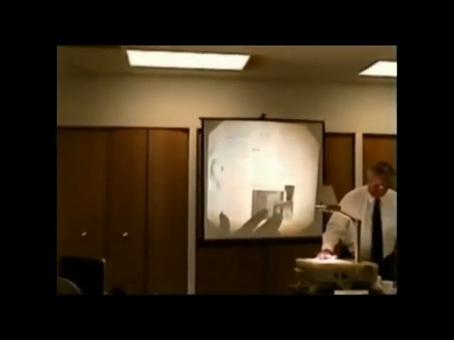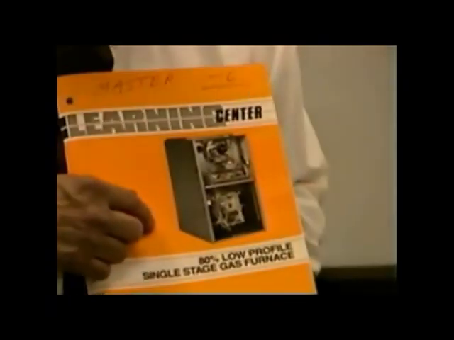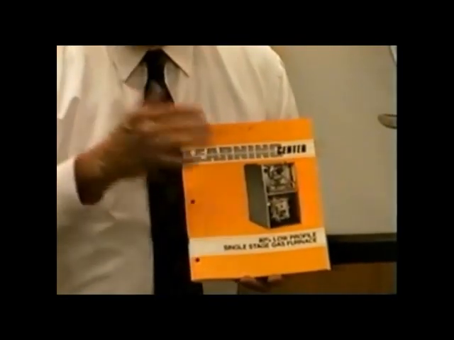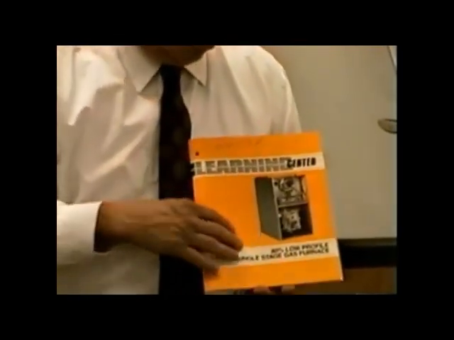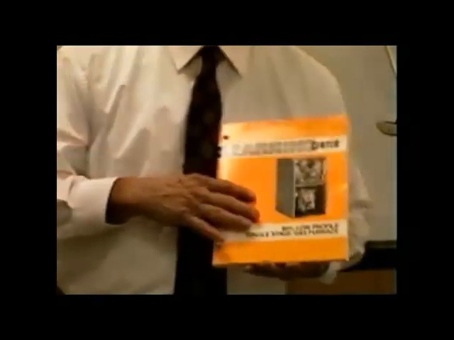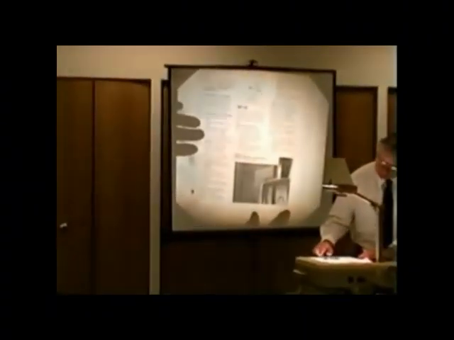and this page actually comes out of a training manual. Jeff, let me just come over here on this side, and you can zoom in on this. Ladies and gentlemen, this is the manual that I'm using. I'm using an 80-plus training manual from Rheem. Of course, we use this on the Rheem and the Ruud product, and also Weather King. But this is the new updated version, and these pages were photographed from this manual. So this is the one we're using. We put this over here, and let's go back. So this is page 97 in that book.